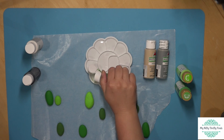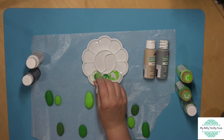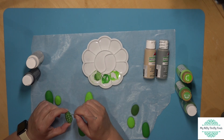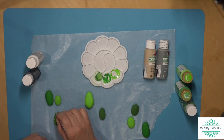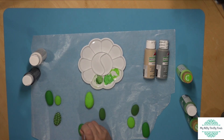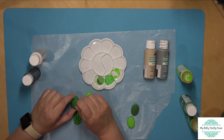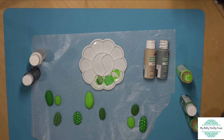Once those dried, I mixed some of the dark color with a little bit of white, then picked one rock and started throwing some dots on it — just trying to make it fun. Really just making this up as I go. You can make your own design; just think about what a cactus looks like and have fun with it. Then I tried the same thing with a lighter color on one of the other stones, so now each set has one stone with dots.